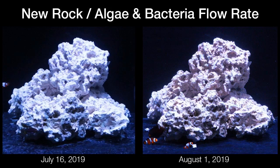Okay, so now let's look at the UV sterilizer, which is set to the rate to prevent bacterial and algae growth on new rock. Boom. It looks almost brand new, bone white. Yeah, the water's crystal clear. It's got no growth on it at all that I can see. Even when you put your head right up to this rock, it's night and day. In this side-by-side comparison, you can see the slightest tint, but if you saw it in real life and hadn't seen the other one before, you'd say this thing is super brand new, clean, and doesn't have anything on it.